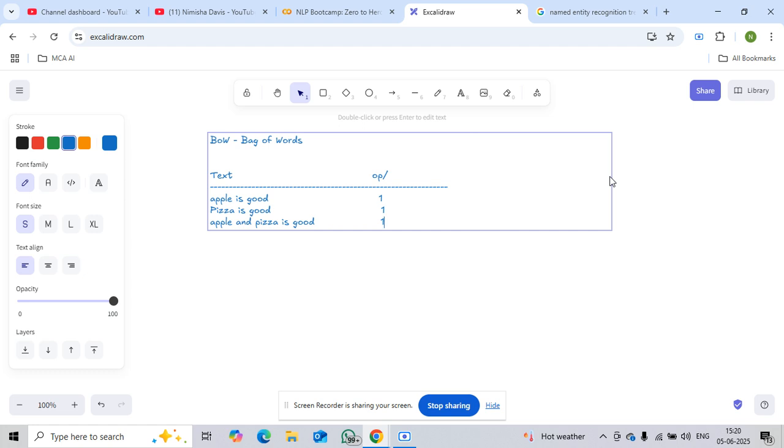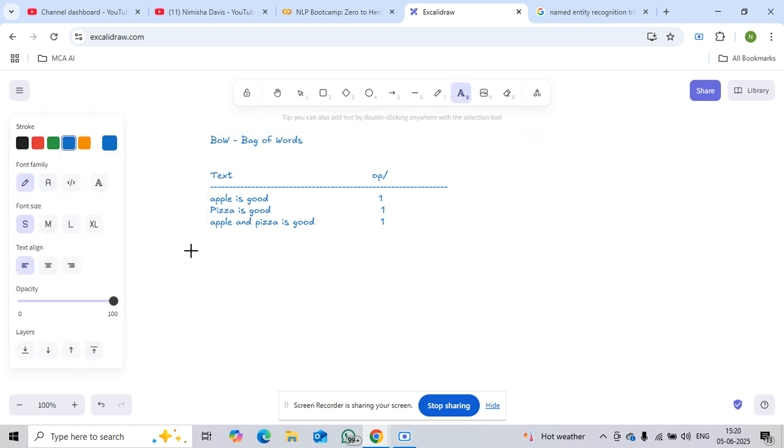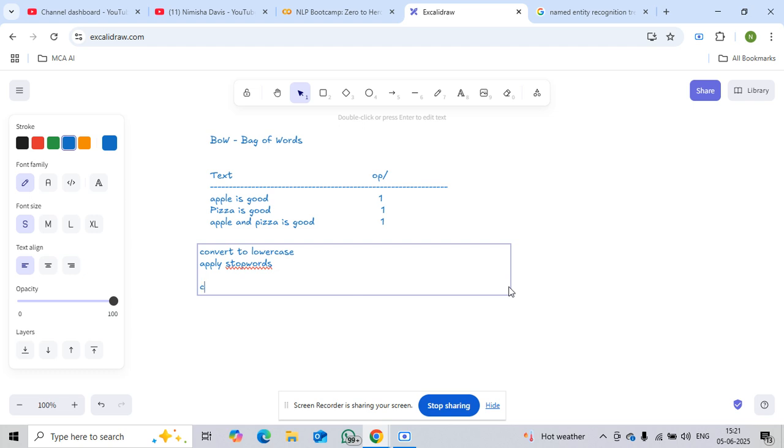In the bag of words concept, first we have to convert all of the text into lowercase, then we have to apply stop words. After applying stop words, what will be our vocabulary?